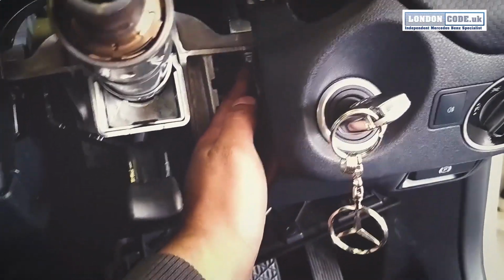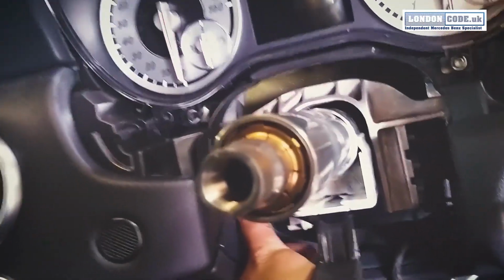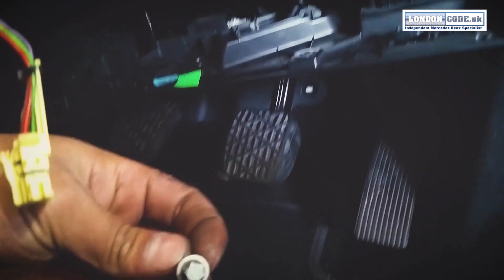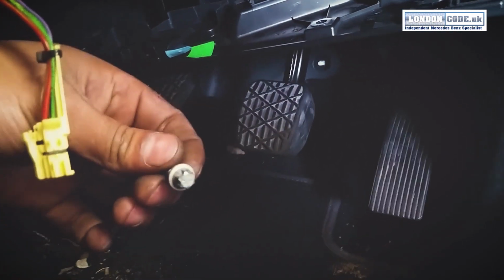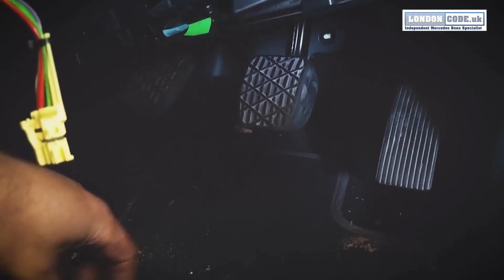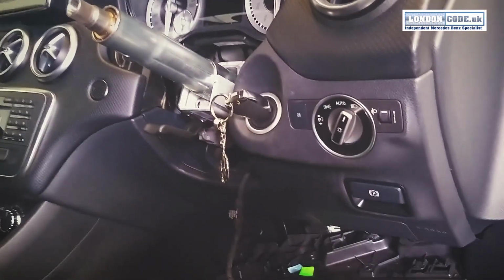So we've got one bolt here, which is an E-socket, about 10-12. I've actually used a 10mm socket just to get it off, with one of these bendy ratchets, which helped a lot. And then obviously we've got to drop the bottom tray to get to the back bolts. And just a tray here, I've used another E-socket, about a 10, I believe. I'm a bit lazy. I've used a normal 8 socket with this little ratchet. So just going to strip the column out and then show you the lock.